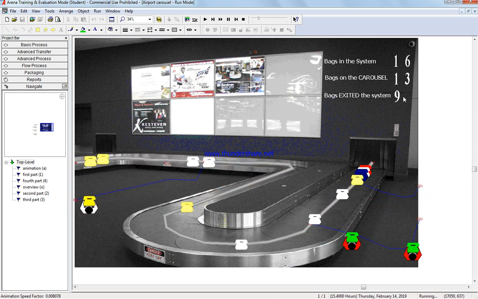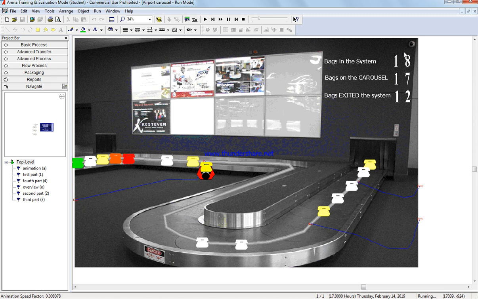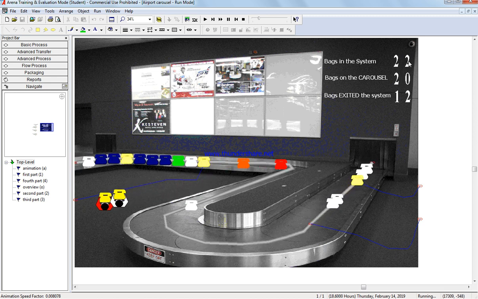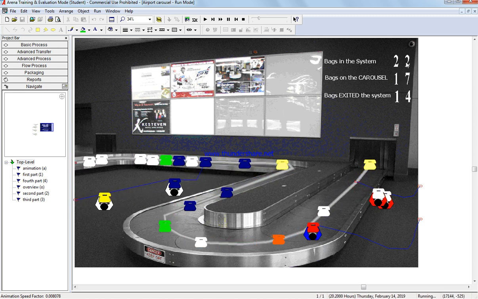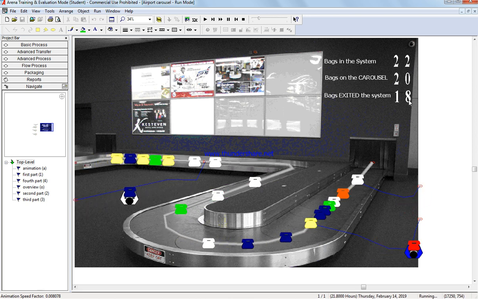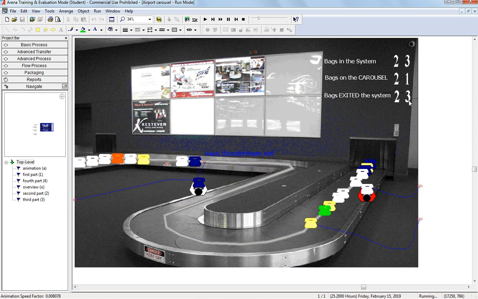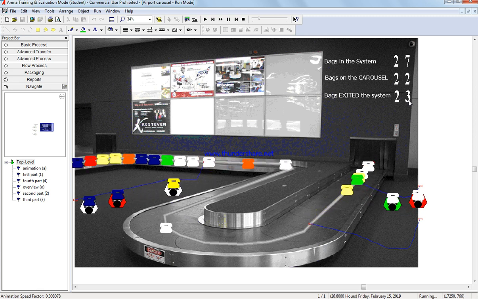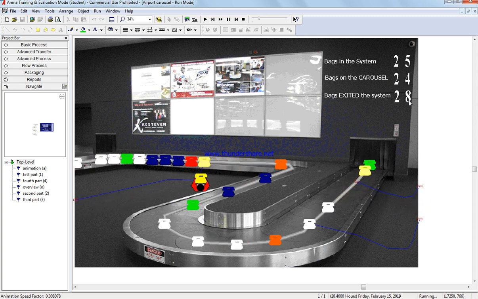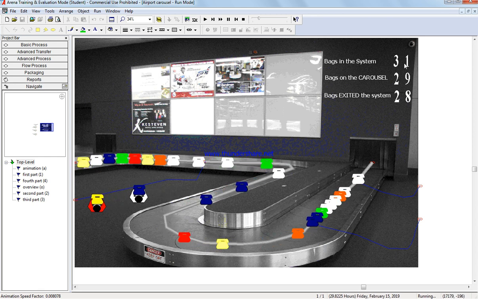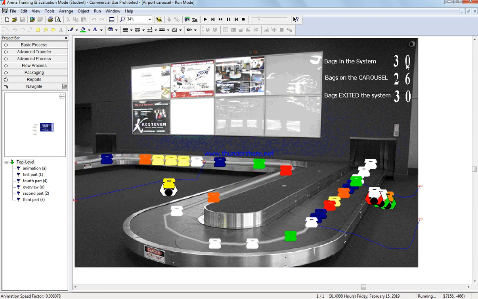Okay, so you see here how many have left the system. So in total we should reach 60. So between 22 or 14, we add this number to this number, so we have 40, 42, 44. We're going to reach number 60, which is the total number of units. So now it's 60.